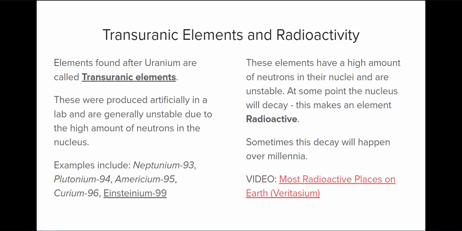But what I want you guys to understand here is that there's a couple of white elements before uranium, but notice that after uranium, they're all white. Okay? They're all white because they're all artificially made in the lab. We can make these elements, we just don't know what they would look like in nature because we can't find them in nature. And the reason why we can't find them in nature is the same reason why those isotopes aren't really found in nature anymore. It's because they're all radioactive, which means given enough time, they will just fall apart. Okay?